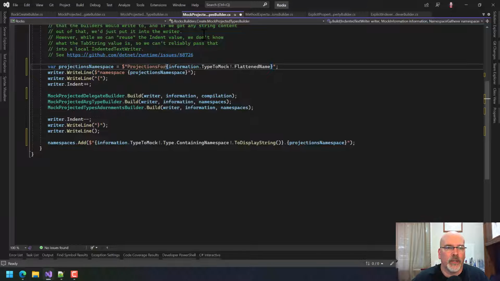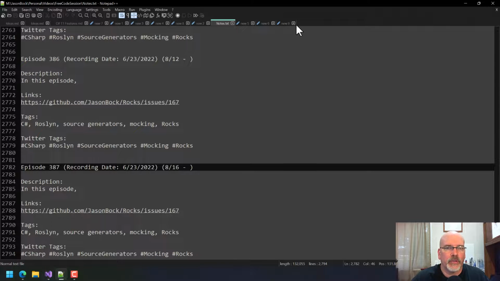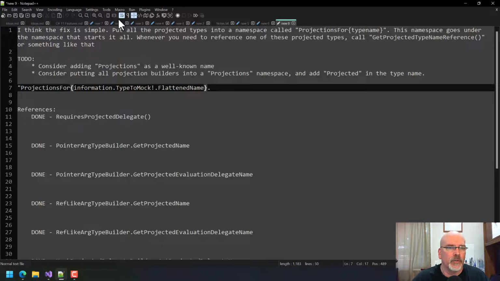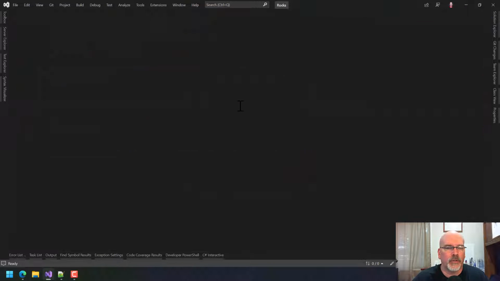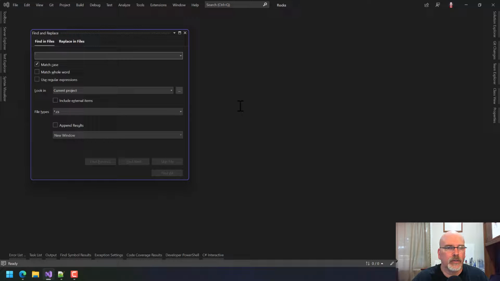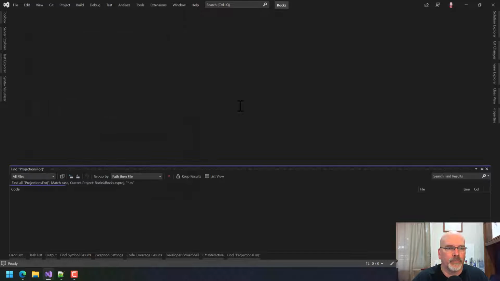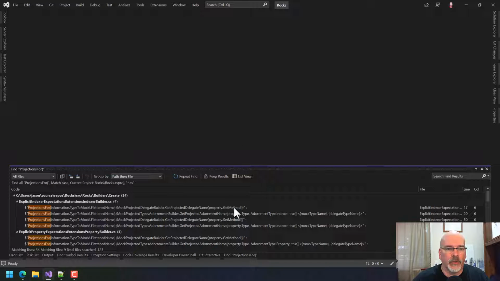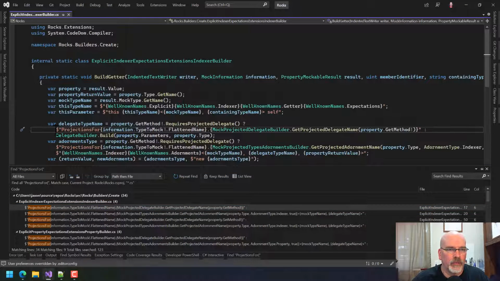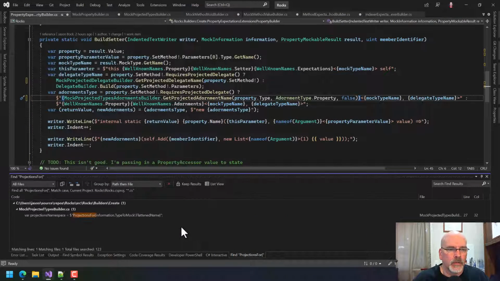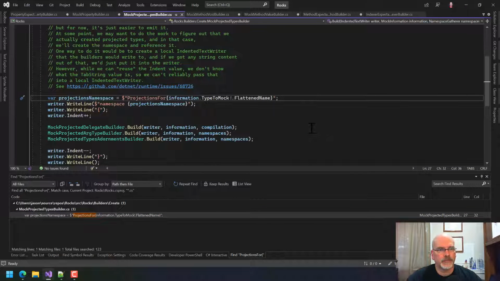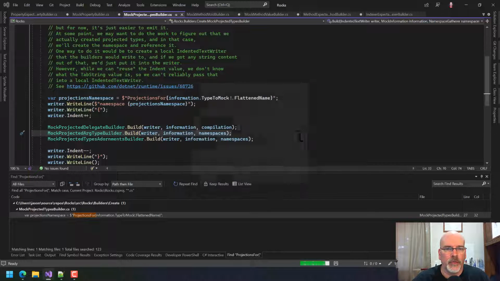Now what we need to do is find, what was that string that I was looking for? Projections for. Yep. Okay, close all this, say save anywhere where we find that. We're going to remove it because we no longer need it anymore. Okay, so it's going to take 34 things to get rid of. All right, so let's search for it again. Yep, only one spot. That's there, which is fine. Okay, so let's save all those.